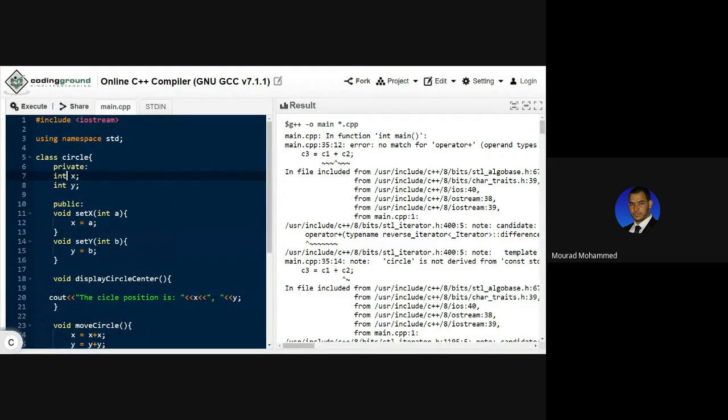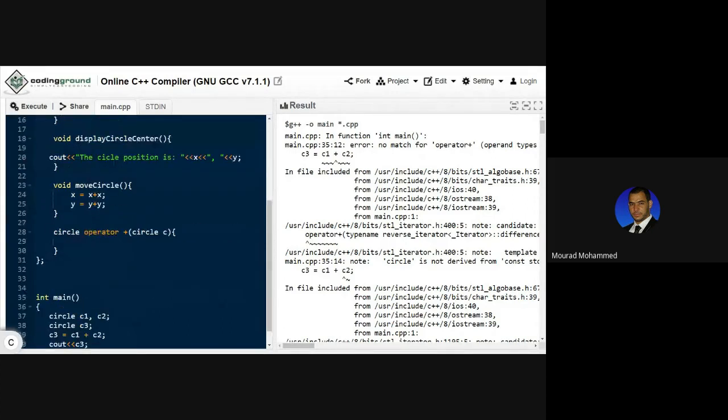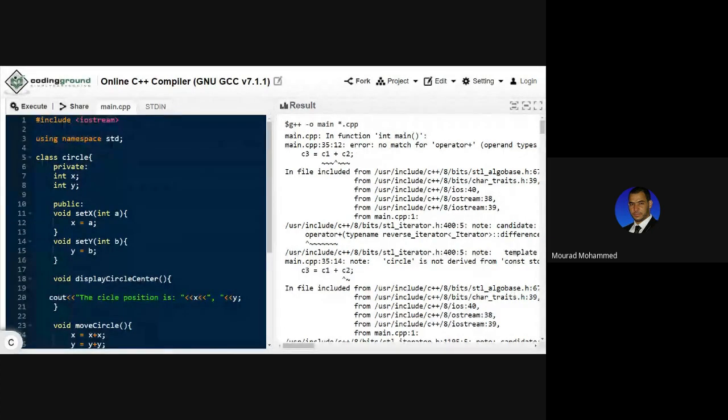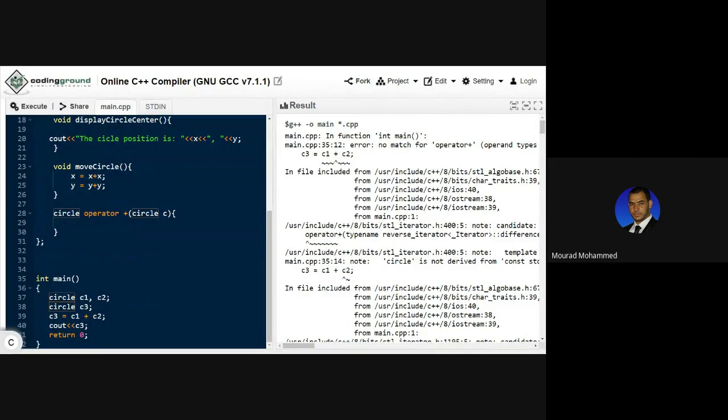So the value of this x in this class, the local x, will be added the value of this parameter circle x. And the same thing, the value of this y in this local scope will be added to the value of the y from this parameter circle.